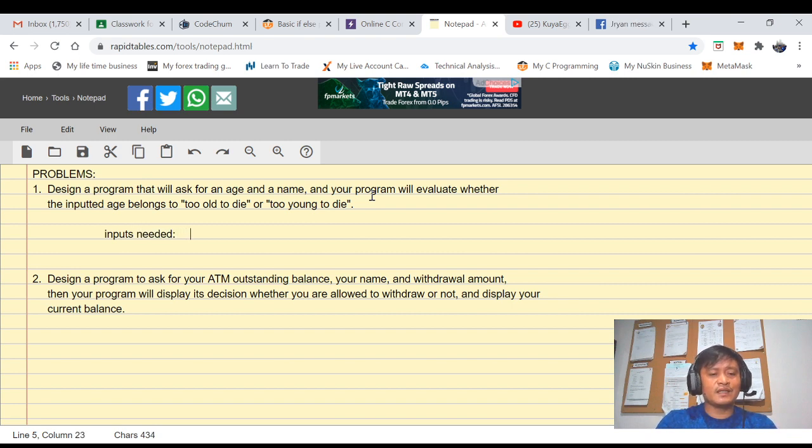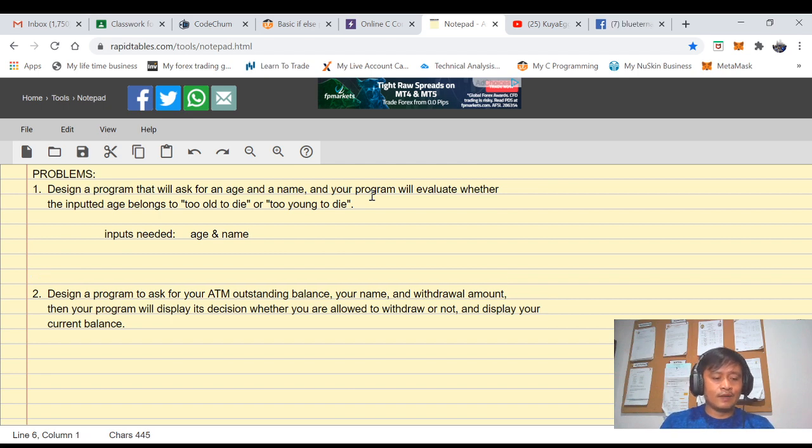So in this particular example, we need an age and what? And name. Next, what are the processes? I mean, what are the formulas needed? What are the conditions? Okay? The condition is, I mean, none.